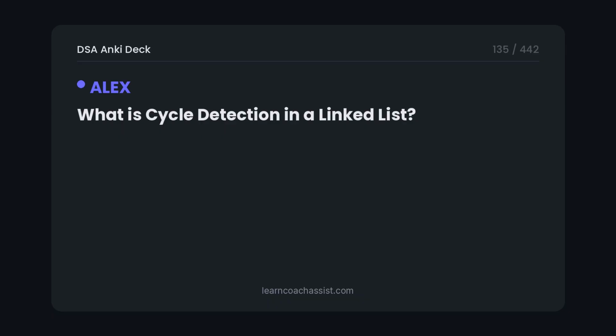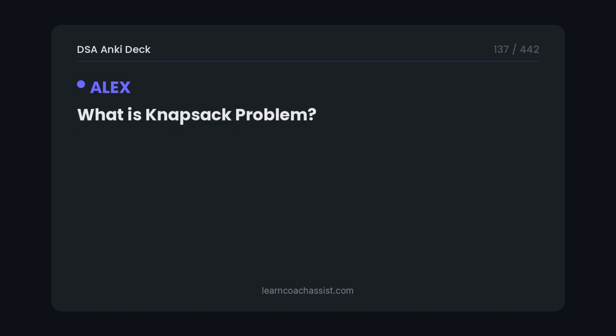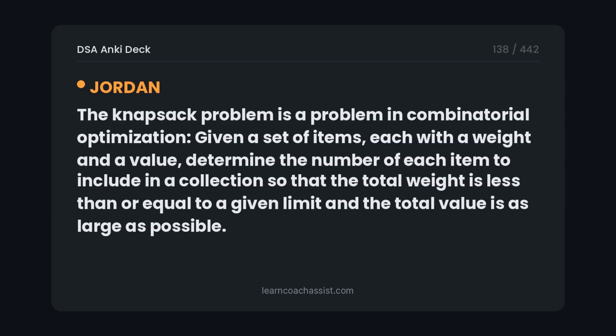What is cycle detection in a linked list? Floyd's cycle finding algorithm, tortoise and hare algorithm, is used to detect if a linked list contains a cycle. What is knapsack problem? The knapsack problem is a problem in combinatorial optimization. Given a set of items, each with a weight and a value, determine the number of each item to include in a collection so that the total weight is less than or equal to a given limit and the total value is as large as possible.